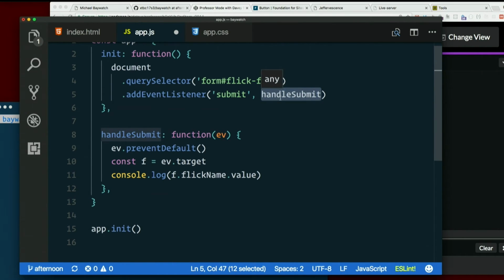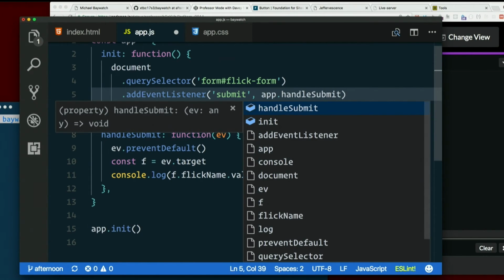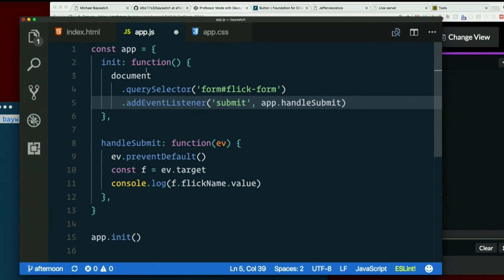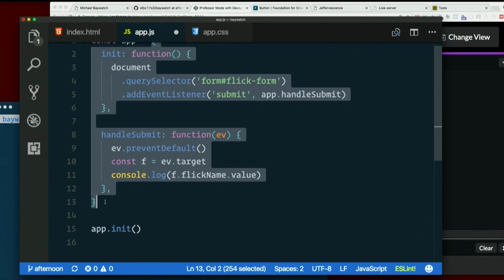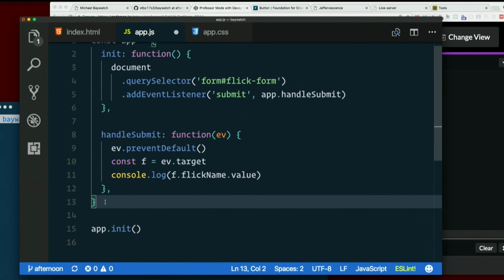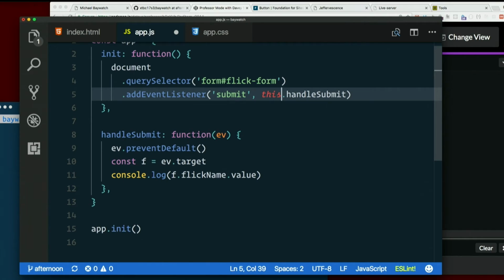So it's now a method on an object. We know out here we could refer to it as app.handleSubmit. That's kind of arbitrary, because it just happens that we call this variable app. Inside the actual object, surely there's a way to refer to the object itself. Most of the time there is. We call it this, which you will learn to despise.